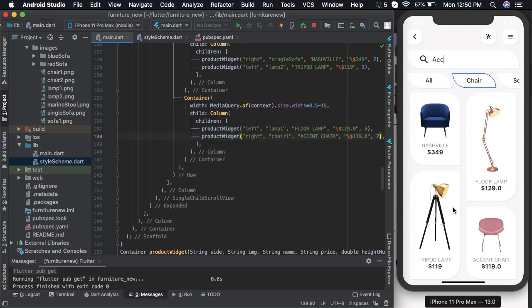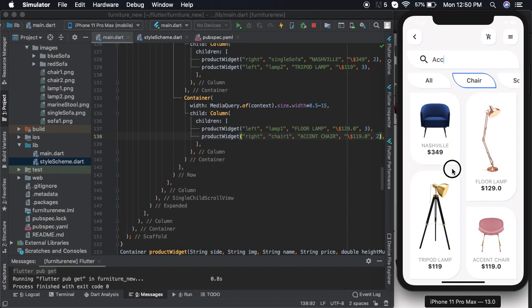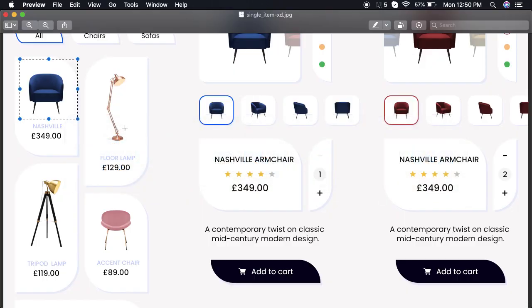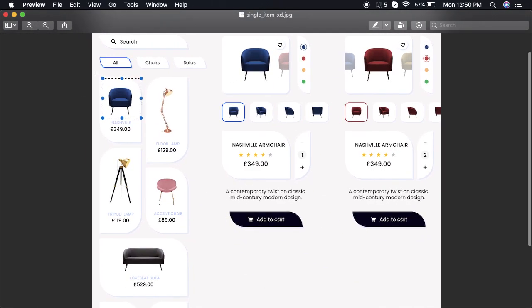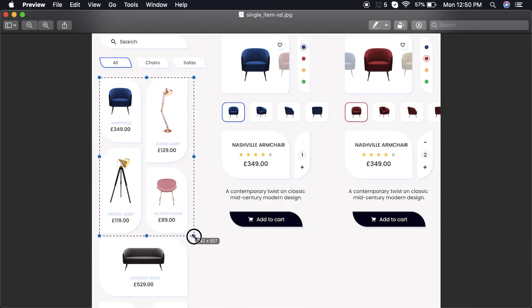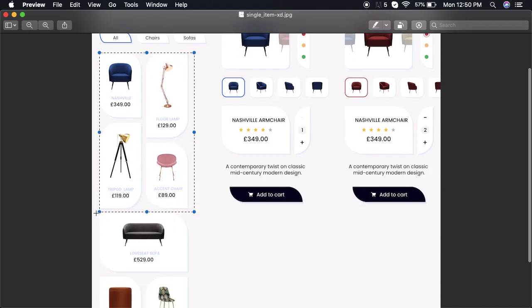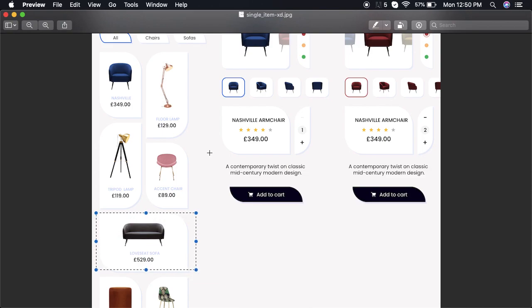Now if you notice, we have created the first row, this part. Now we can add a new row and then add this sofa here.